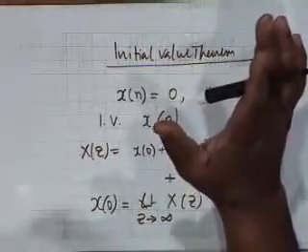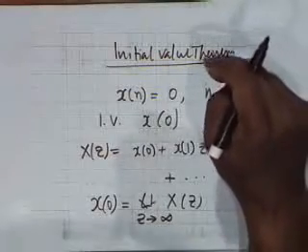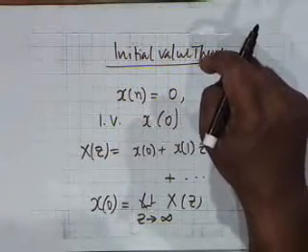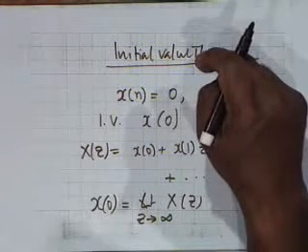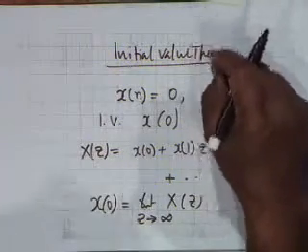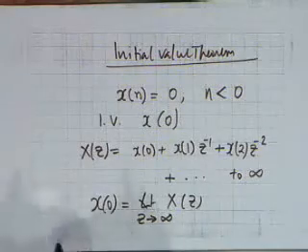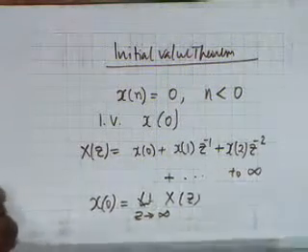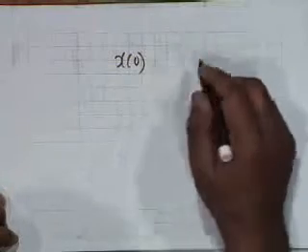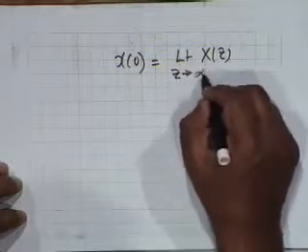Suppose it was not a right-sided sequence, suppose it was left-sided, then the initial value theorem would have been different. That's right. Then the initial value theorem would have been x of 0 equal to limit X of z, z tends to 0. Tends to or equal to? One can put equal to. Why did we put a tends to here? Infinity. Because of the haziness or fuzziness associated with infinity. It's unfortunate. Let's state it again. X of 0, it is a right-sided sequence starting at n equal to 0. Limit X of z, z tends to infinity.